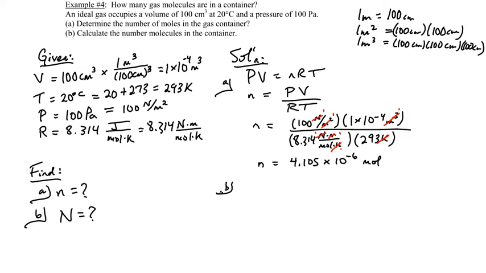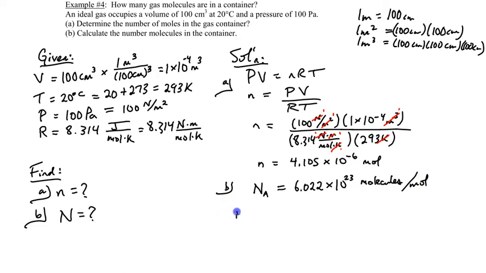How many molecules are there if you're given the number of moles? And you hopefully recall that Avogadro's number is 6.022 times 10 to the power of 23, whatever stuff you want, molecules or atoms, per mole. So in this case, we're going to say molecules per mole. So we know how many moles we have, and we now know how many molecules there are per mole.